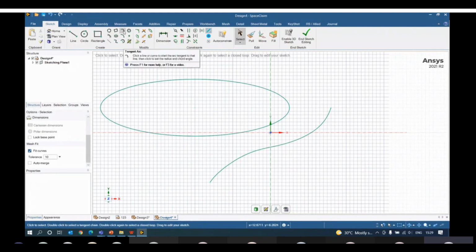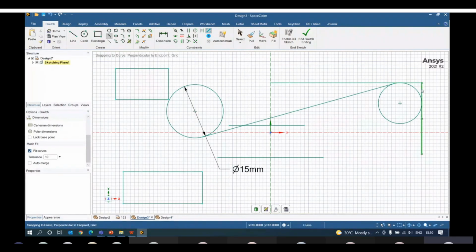And then next you have your tangent arc. In order to create a tangent arc, let's suppose you have this line and this line. Go with the selection of tangent arc, and you can create your tangent here. You also have 3 point arc, which you can specify first and second, and what should be the radius. So even using radius, you can create your arc.